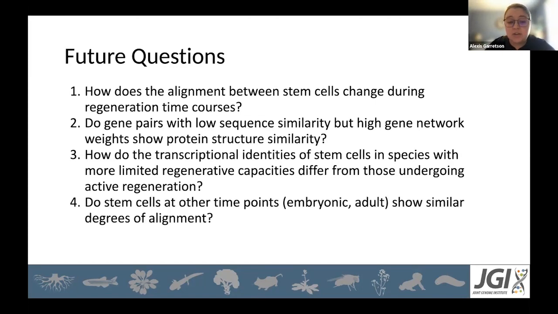And then what I'm particularly interested in is looking at stem cells at other time points, in particular the initial embryonic developmental time point. If part of what's happening in our regeneration atlases is that the process of regeneration resembles initial embryonic patterning, we might be able to see higher alignments in the initial maintenance and creation of these particular cell type populations. So there are lots of other open questions and ways to use these exciting tools for integrating single cell data sets, and lots still left to look at here.